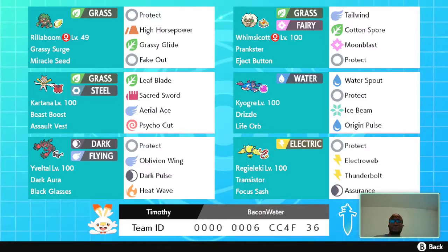And the main point of this team is that you essentially Dynamax Yveltal early, spam Dark Pulse to lower the sp.def of your opponent's Pokemon, and then you have Kyogre come in and hit them hard with really strong Water Spouts or Origin Pulses. And then the rest of the team was just centered around those two Pokemon doing as much damage as possible.